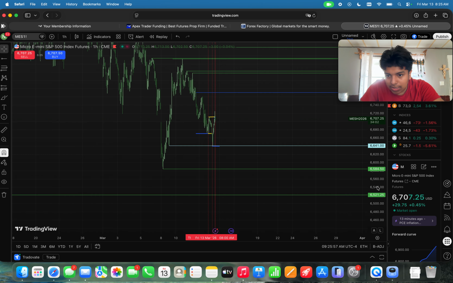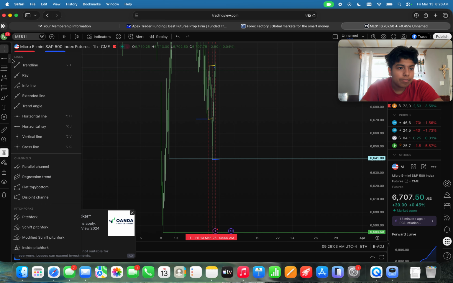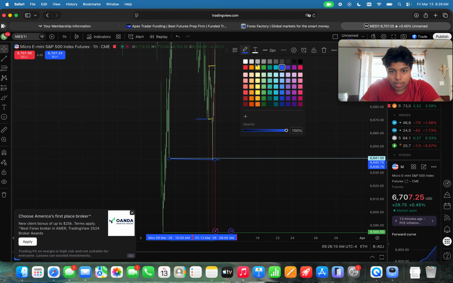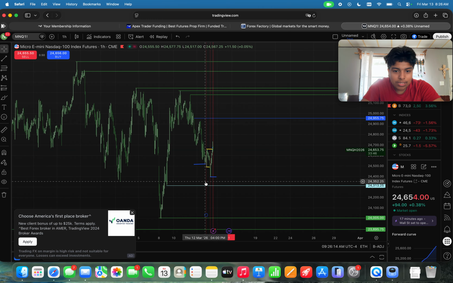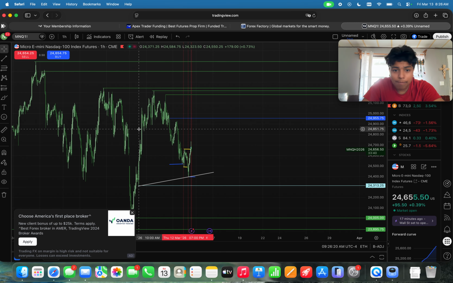Okay, yeah, there is an SMT, guys. So you can see that right here, price hit this 1 hour. Price hit the 1 hour and reversed off of it. But in turn, if you look on NASDAQ, you can see that the price is still all the way up here. This is a high time frame bullish SMT, which tells you that price is going to go up.